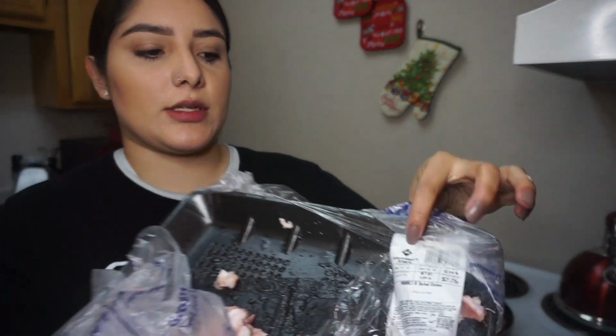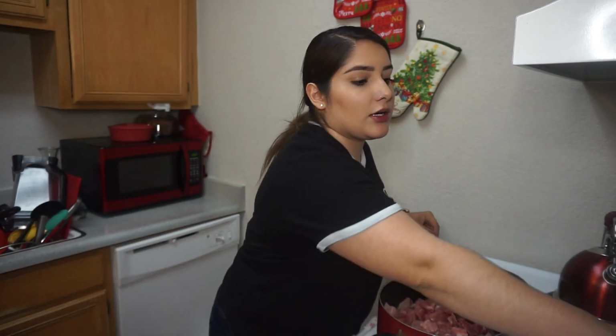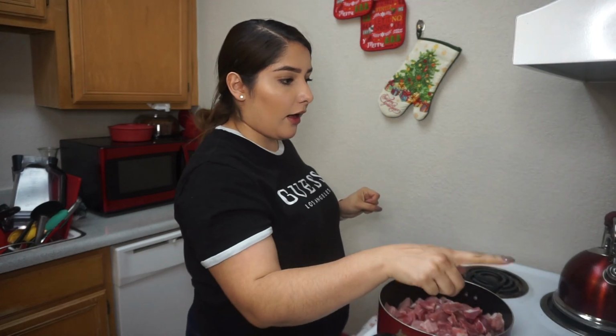So I am done chopping up all this diced pork. You can use any kind of diced pork, but I use the Member's Mark, which is the Sam's Club pork. I really like their meat, I feel like it's really clean and really fresh. It looks very good. But anyway, I'm gonna turn up the heat now, all the way to high, because I want it to cook real good.